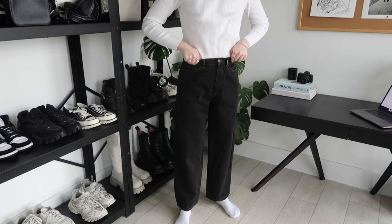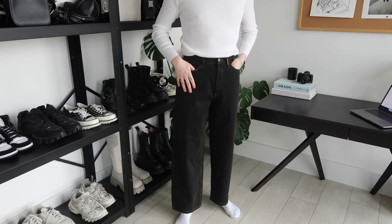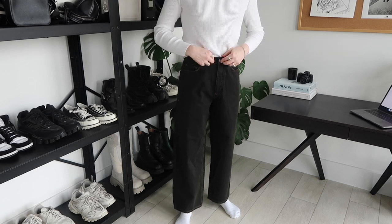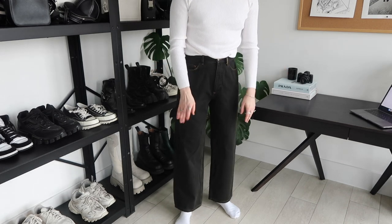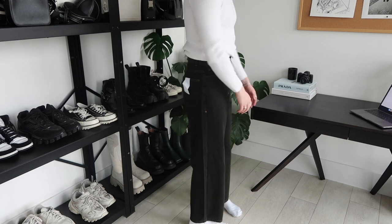Taking these out of the bag I'm super put off — they're a pair of jeans from Collusion. The stitching they've used is like a gold, orange kind of stitching and I really don't like that. I knew they were a washed, faded denim but I didn't know the stitching would be that orange. The shape looks cool but I'm not a fan of that stitching. The Collusion jeans are very tight — I literally buy 32-32 all the time and they fit fine usually, but I've had to pull these right up to my waist. So I would say size up in these if you like the look of them.